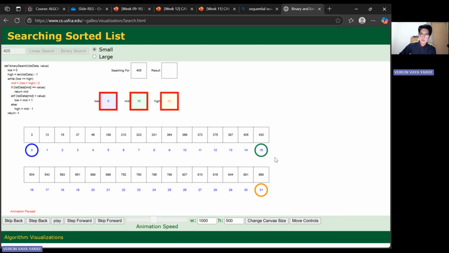Because 405 is smaller than 430, we don't need to search the right side of our middle index. We only need to search the left side. So the left stays on index 0, and our mid becomes our right index. And we repeat the same steps.